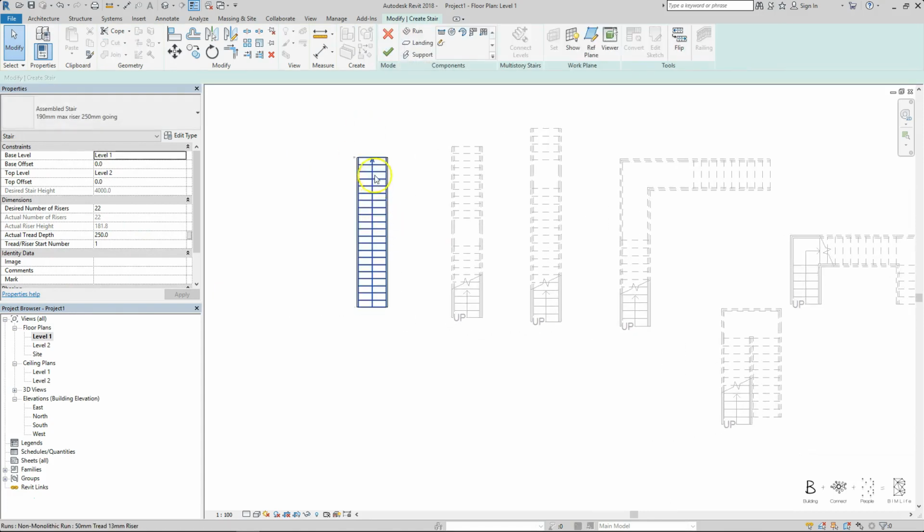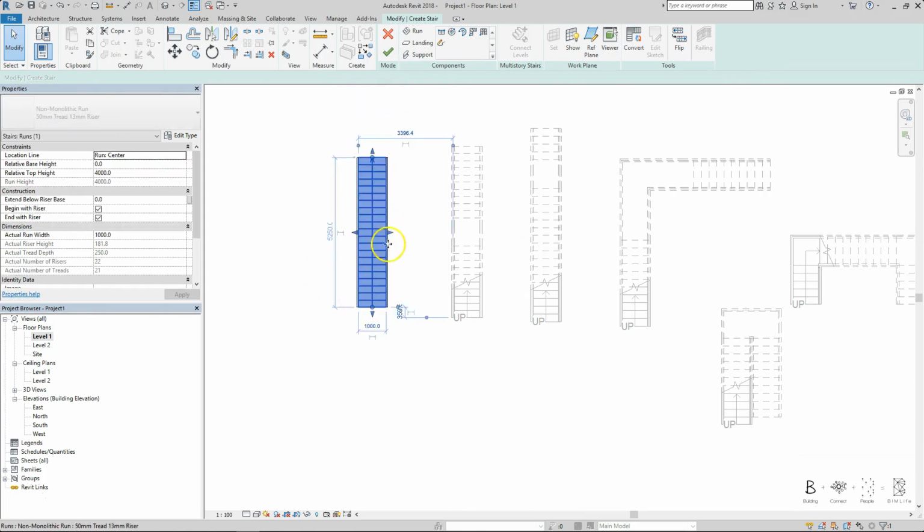At this point of time, there's only one object you can click in this sketch mode because there's no landing or other flight of stairs. So simply click on this component over here, and use the Convert button. The reason why we are using the Convert button is because this stairs was created automatically by Revit, simply because Revit has calculated the height of the riser as well as the tread for you, and you didn't really have to draw all these lines in between. So we need to press the Convert button so that we can edit these stairs to our liking, or customize these stairs. So press the Convert button here.